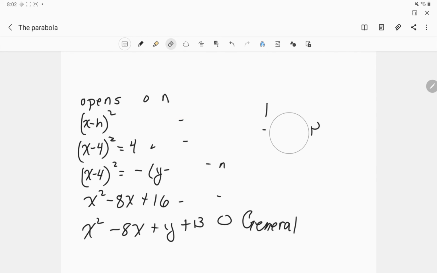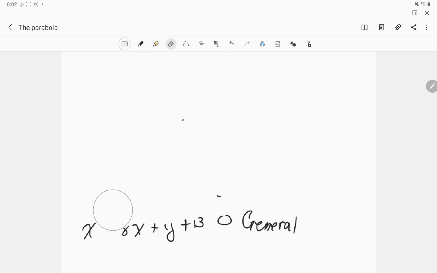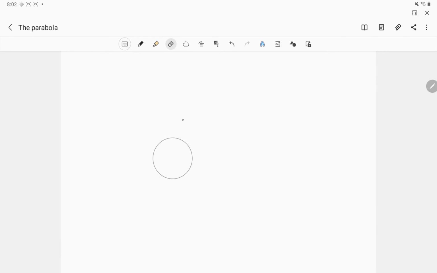Okay, so example number 2 is about, of course, going from general form to standard form. However, it's actually kind of easier in this case because you're only going to have to complete the square once, because only one thing is squared. So there's only one example in example 2. There's no A and B.